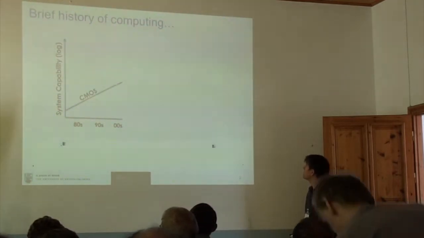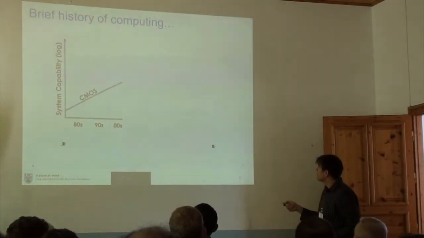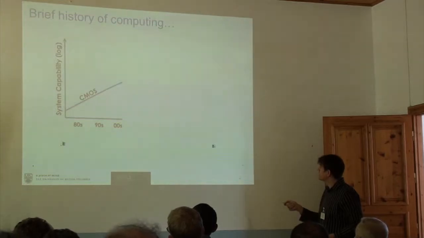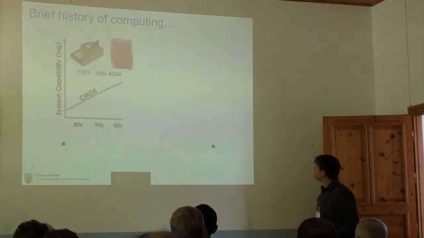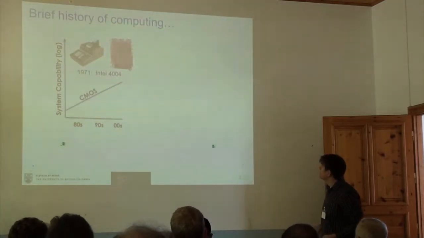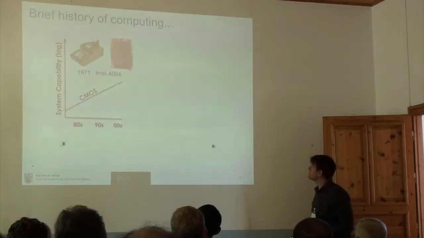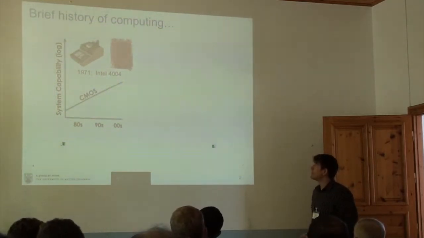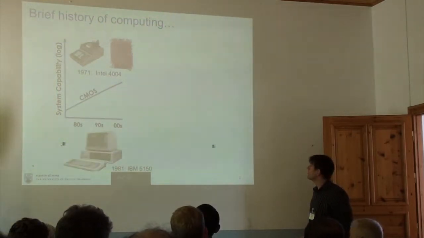I'll just start with a brief history of computing. You all know this, so I don't want to spend too much time on it. This is supposed to be a plot of Moore's law, with a logarithmic scale for the y-axis and the year on the x-axis, and we've got a nice line on the logarithmic scale. To make that a little bit more concrete, if we go back a few decades, we started off building calculators out of CMOS that were programmable, and decided that these things were very useful for more than just being a calculator, but for actually being a general purpose computer.